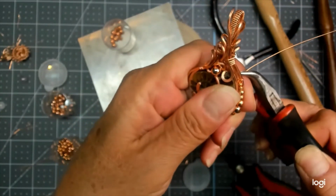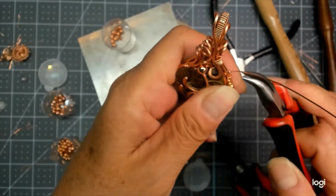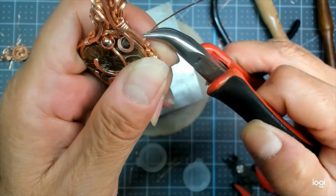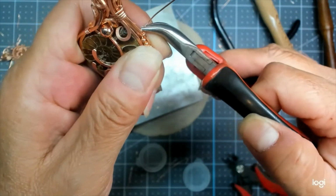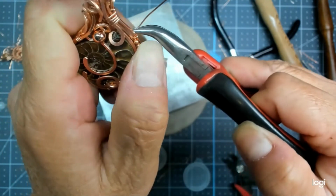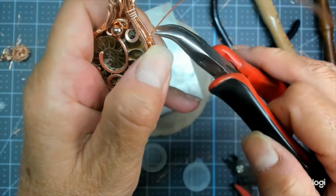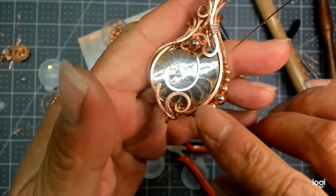So I'm going to make sure that there's no slack there. Don't pull your frame out like I almost did. I'll just use my plier. You don't need to pull tight. Just make sure all of these are up. Just go back and forth. Don't squeeze too tight or else you can snap your 24 gauge here. So that's pulled up.